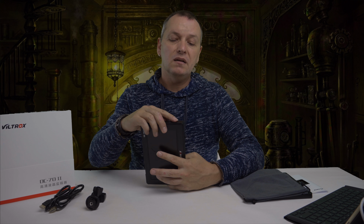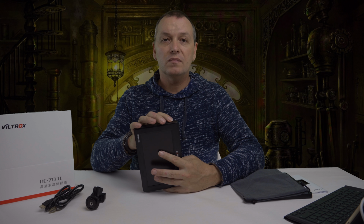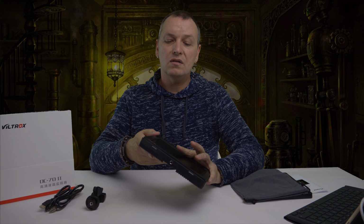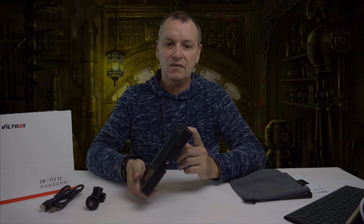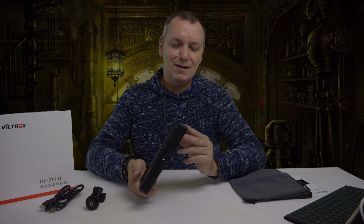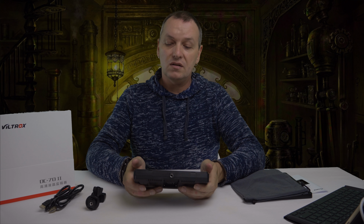And then you've got what I found out is the menu button. It just looks like a volume rocker, it's got a push functionality on it, which will allow you to go into the menus of this. And then on this side it's got an AV in. I'm told that's so that you can start and stop recording. I haven't tested it because I actually don't have that type of cable here. And then it has an audio jack for headset so that you can monitor.